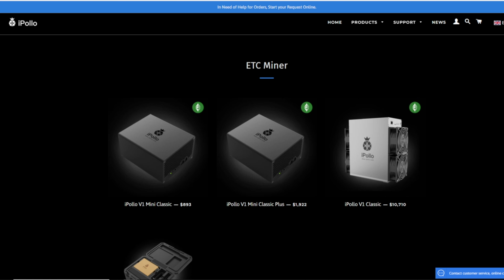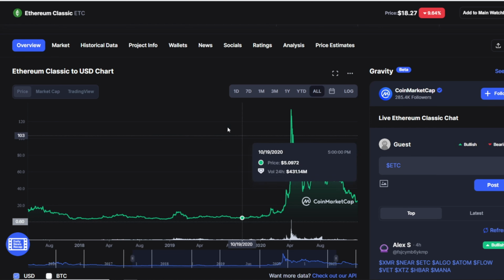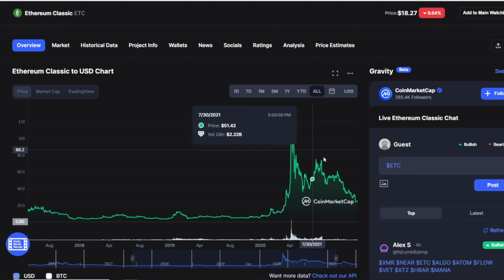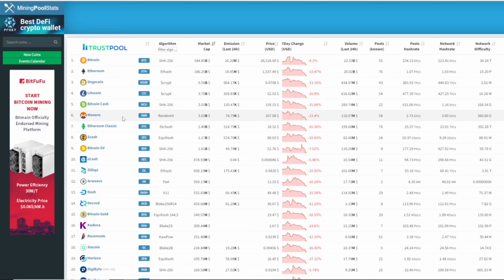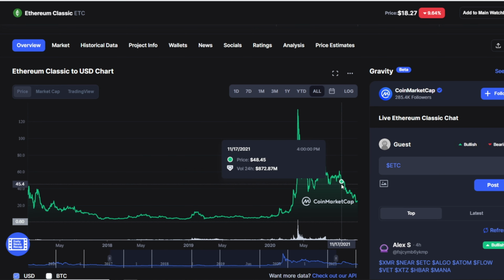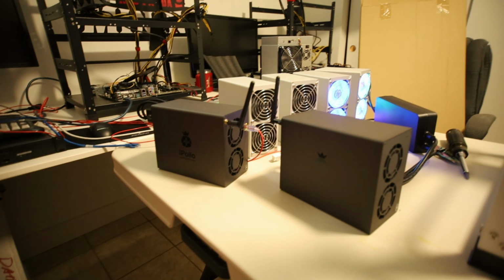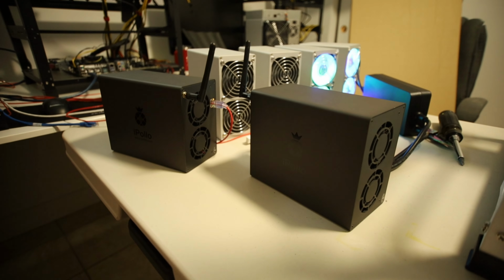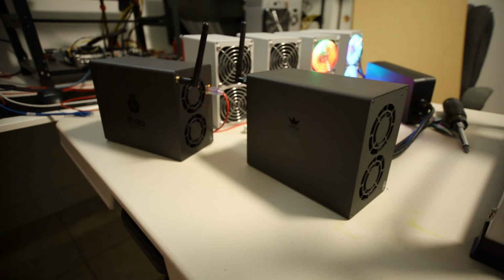What I'm trying to get at here, theoretically, is when people potentially might buy these, if in the future you could get your ROI or break even back, including your electric, just by doing the strategy that I just mentioned, by mining and hodling, and seeing the potential for the coin to go up in price in order to get your money back. That's basically it. Okay guys, that's it for this video. Let me know your thoughts, and I'm going to continue to solo mine forever on these two.